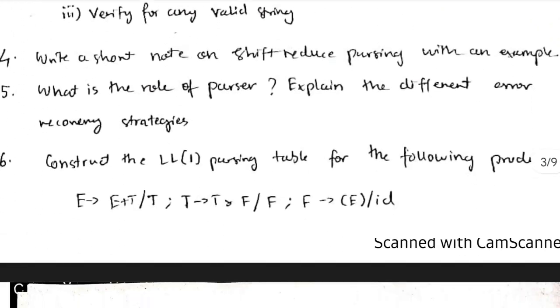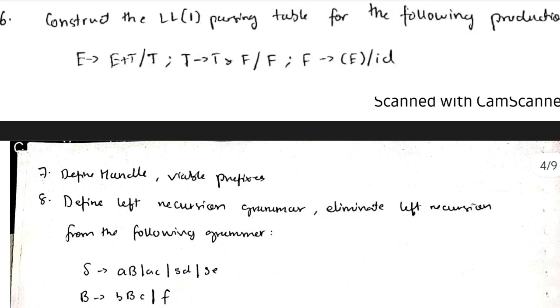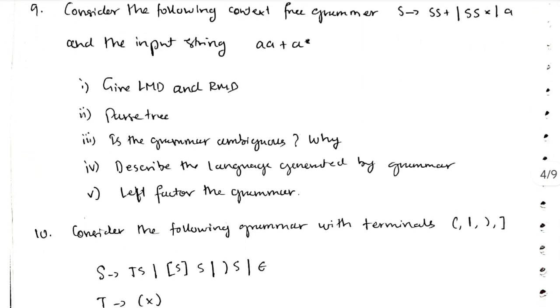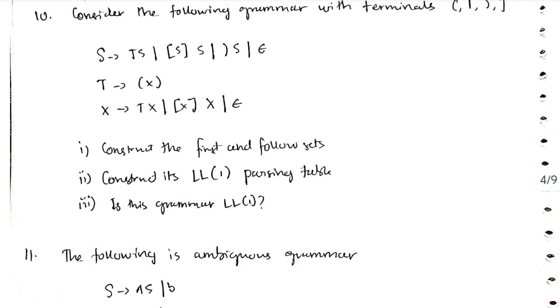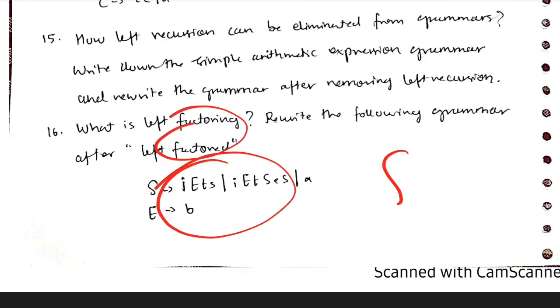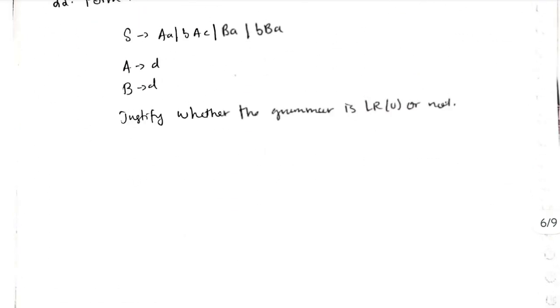I guess I have not mentioned it here. No issues, I will mention it while I am solving the problem. You'll get to know how to solve left factoring as well. So let's get started with the topics. Here I got the left factoring question. It can be asked in this way. Shift reduce parsing is also there, and recursive descent parsing. Don't worry, I will tell you what the flow is.